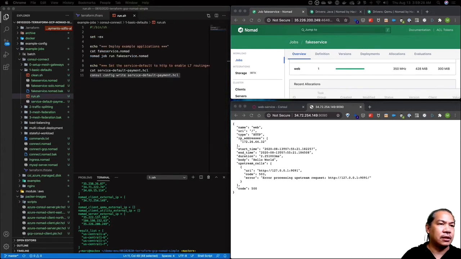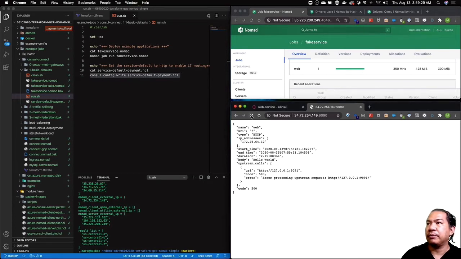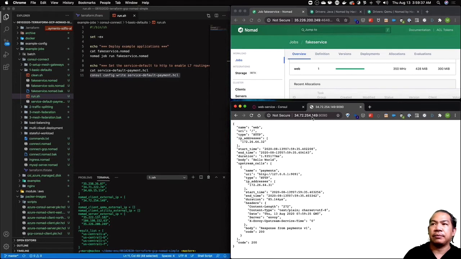But let's take a look at what we can do with this. It probably is just the cache actually. So there you go. We basically had the upstream and the downstream from both webs and payments, right? So that's good. That's awesome.